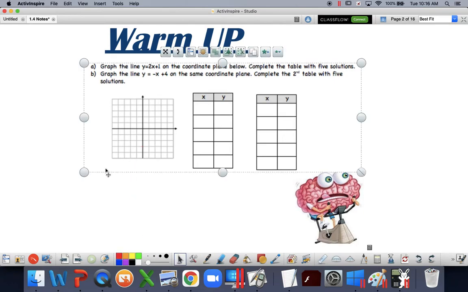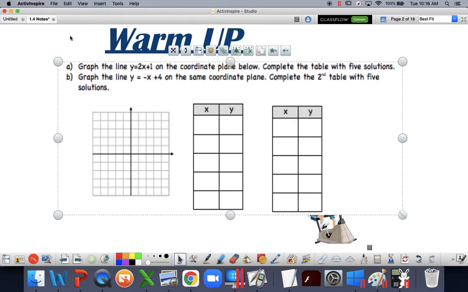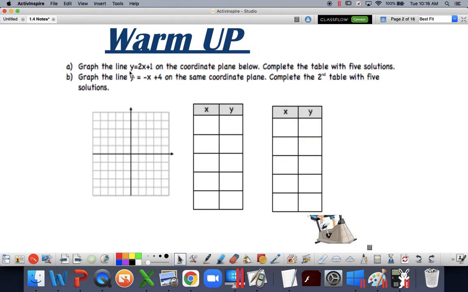Now you have a couple of different options. You can either use the fact that it is in slope-intercept form, so that tells me my y-intercept and my slope for both of these, or you can use the table method where maybe you fill out some points for, say, negative 2, negative 1, 0, 1, 2. You can just plug in those points into our equation here. For our first equation, we have y equals 2x plus 1, and then y equals negative x plus 4.